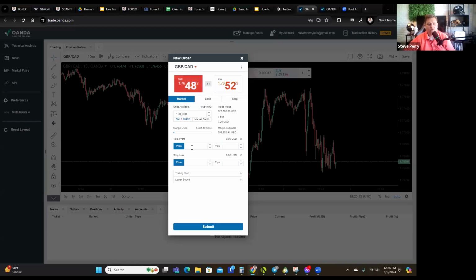You can put in your take profit and stop loss like you normally can. With MT4, you can put in your price, or you can choose by pips. So you can click pips instead of price, and you can say I want to make 50 pips on this trade if it wins. And then in your stop loss area you can say I want to only risk 10 pips, right? And that will tell you right here just above that how much you're risking. Okay, you're risking $72 on this trade.